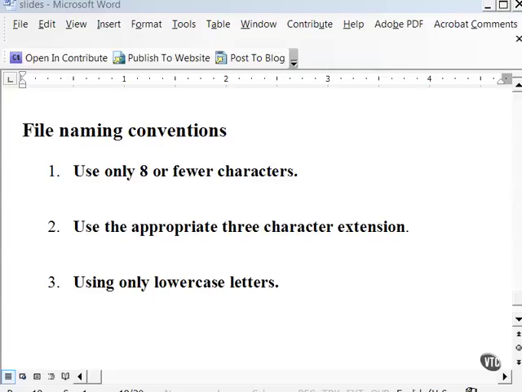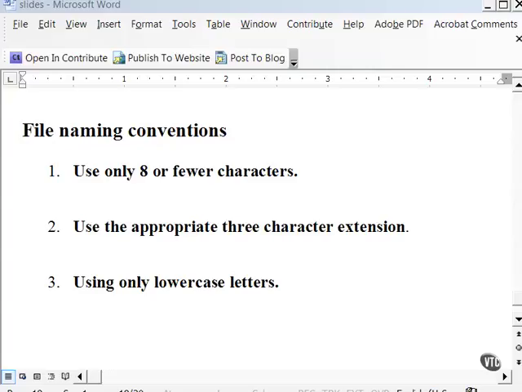Now you'll also want to use the appropriate 3-letter character extension. All file types have a corresponding 3-character extension with very few exceptions. .ai for Illustrator, .au, and .rm come to mind. But make sure your extension is correct for the type of data file you're using. PC software in particular will not recognize a file type unless it has the proper extension.